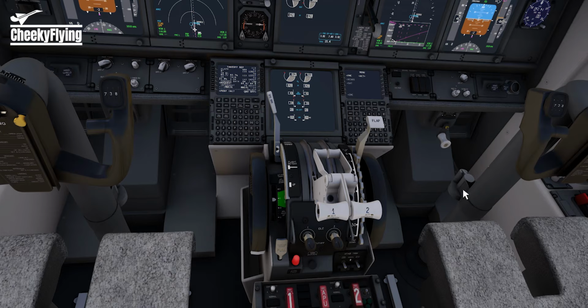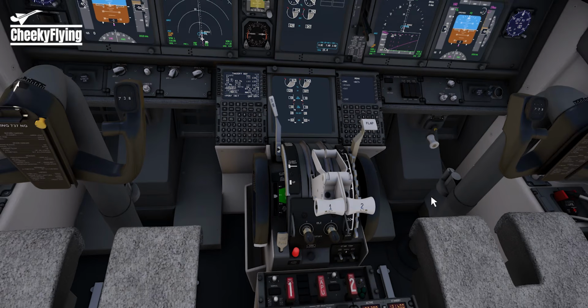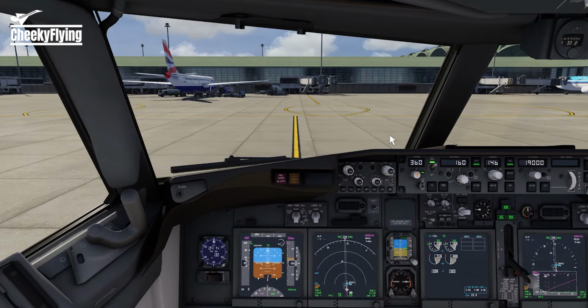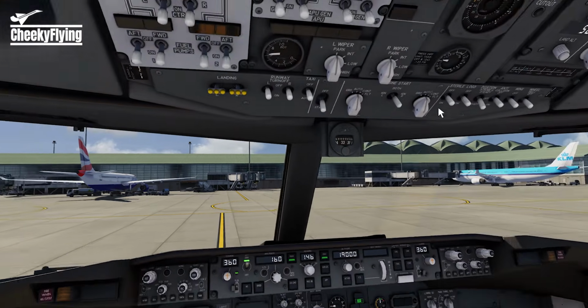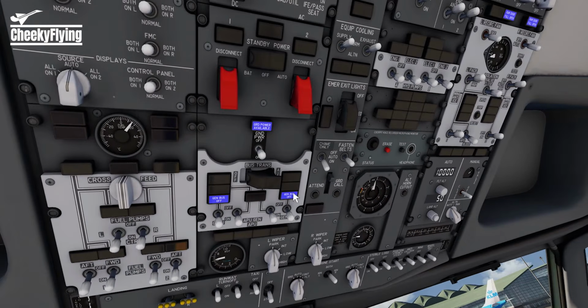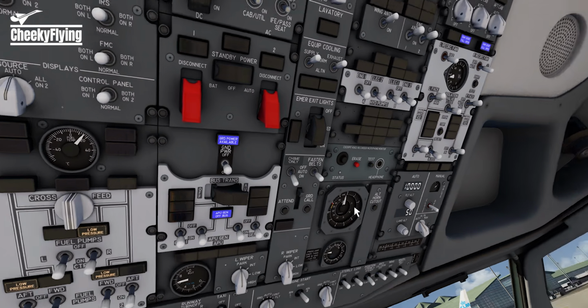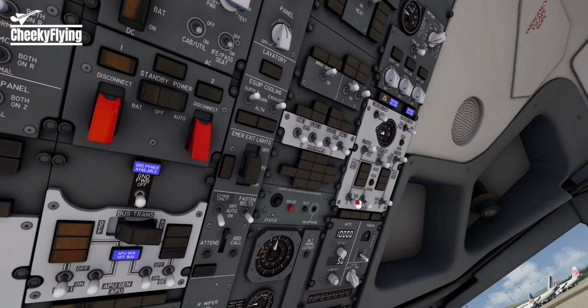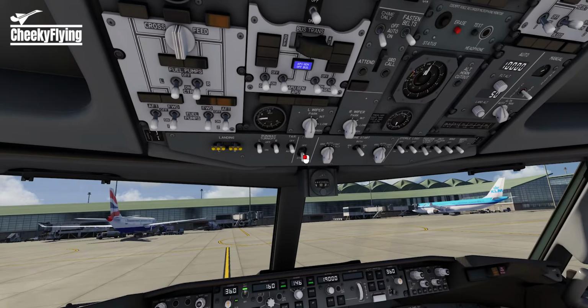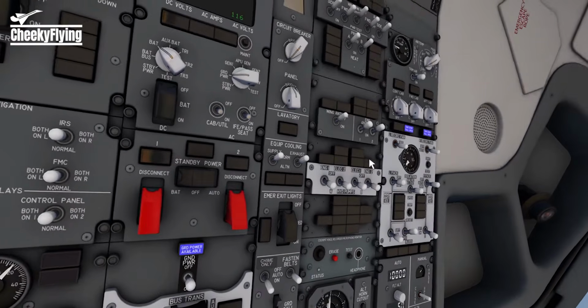Okay, the engine starts. It sounds good, but it's not accurate. But it does sound good, so that's that. So now with the engine started, we can also flick these gen buses to on, and now we are relying on the engines to provide power. Switch these to on, air conditioning packs can come on, the APU bleed can come off, and we can also turn off the APU, just like that.